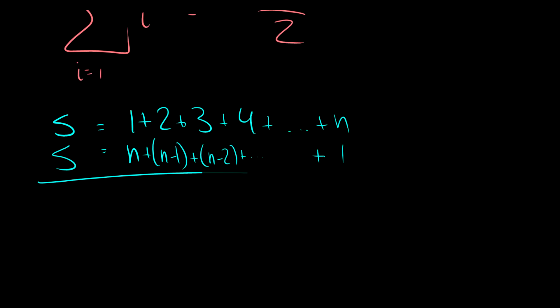Let's add these together. Let's add this whole sequence together. So 2S is equal to, well 1 plus n is (n+1). (n-1) plus 2 is (n+1). (n-2) plus 3 is going to be (n+1). So this is going to add up to the last number here, which is (n+1), which is (n+1). Again, I'm just adding vertically here.